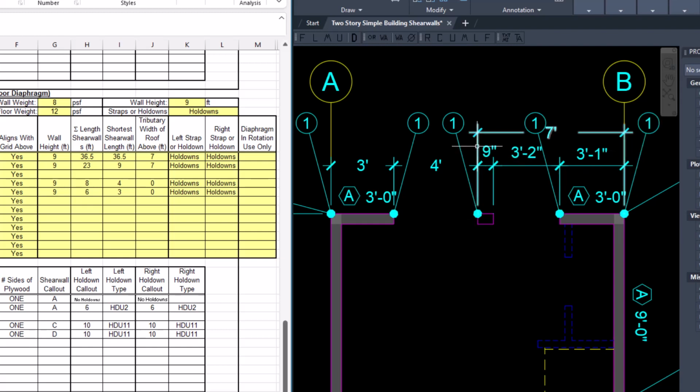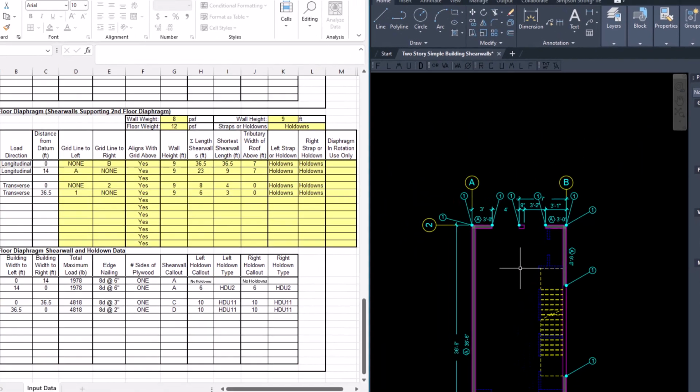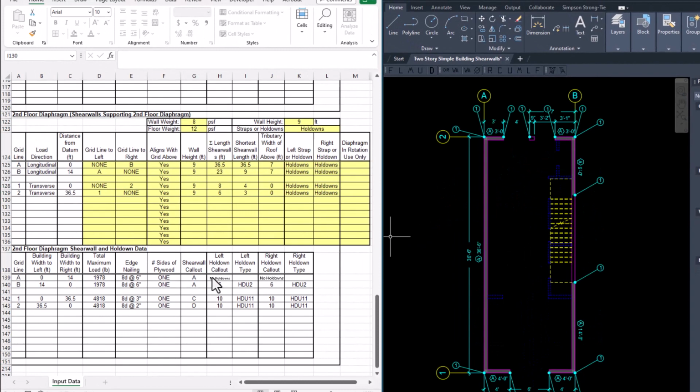That strap is right here above, and so we need to put a hold down in right here to account for that load that's coming from up above. So we have 4 hold downs total for the shear walls, plus 1 more for that load up above that we generated. That's your basic lateral load analysis for a 2-story building.